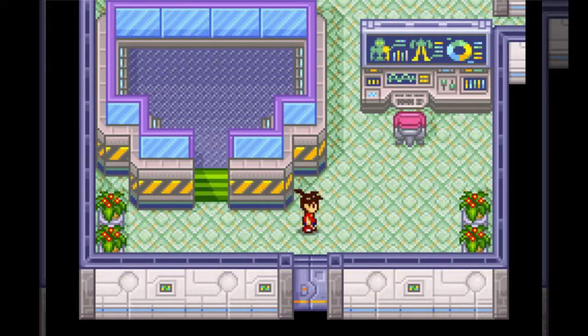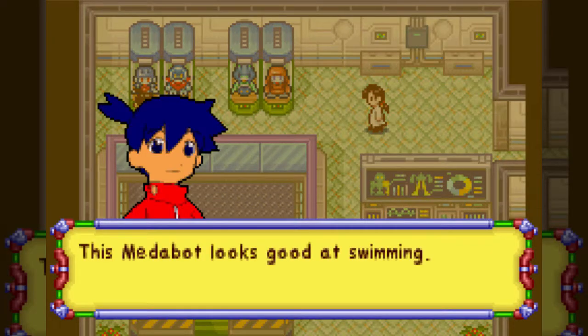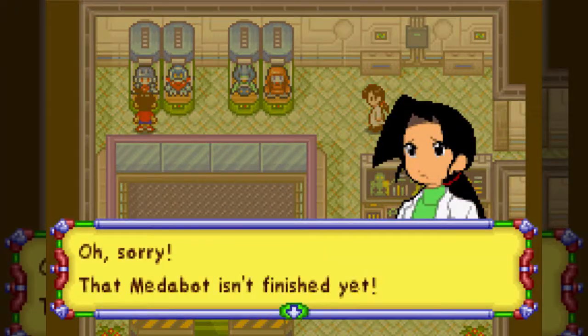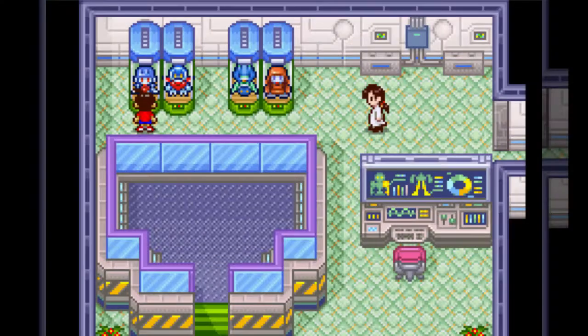Okay, so here we have a choice. We can select 3 out of the 4 elementals to eventually take with us. The only thing is, this Medabot looks good at swimming, but it's not finished yet because this is the one that got damaged in that fight. Depending on your version, one of these 2 on the left is not available. The one on the right is for me because that's Wind Sail.